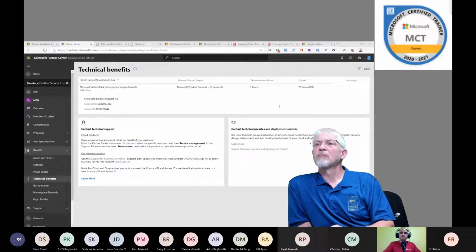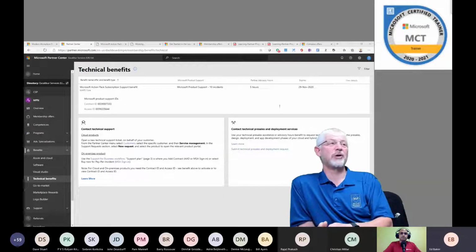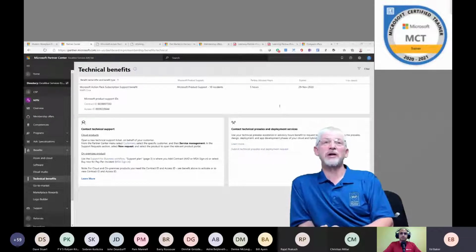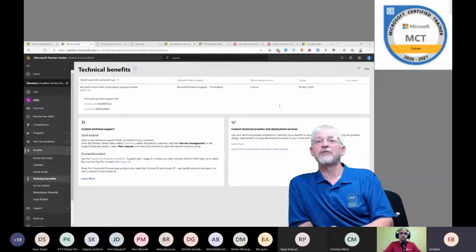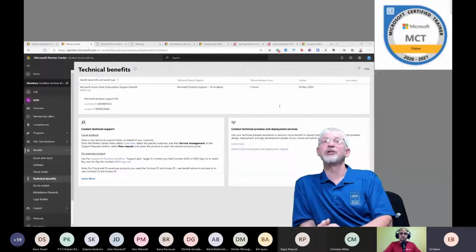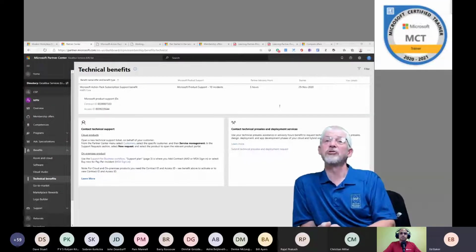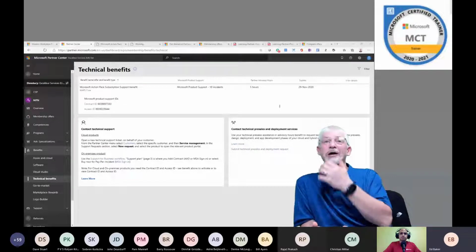So if you want to disassociate yourself from a learning partner, is there really a formal way to do that? You don't do anything. You just go to the partner you want to associate it with. When you associate it, it says this partner will lose it, and you just take it off. If you've got a financial agreement with someone, it's beholden on you to presumably tell them you're doing that, especially if they're coming up for renewal and you're an MCT that gives them their learning partner status.